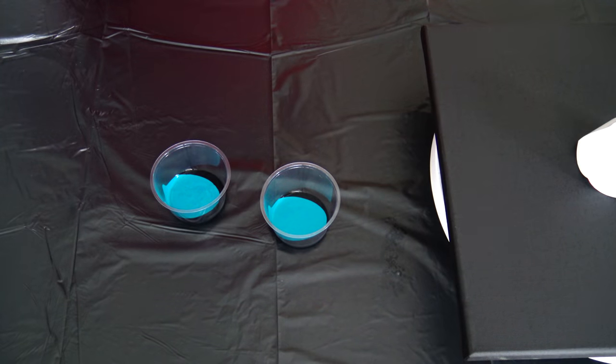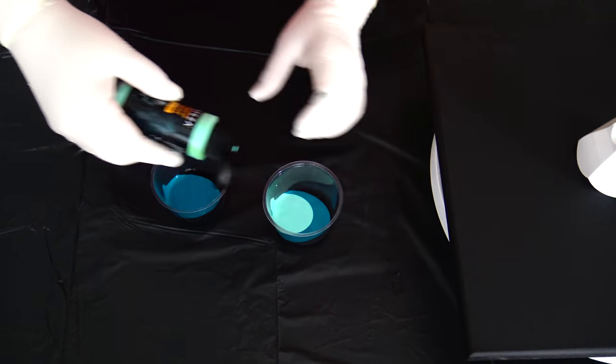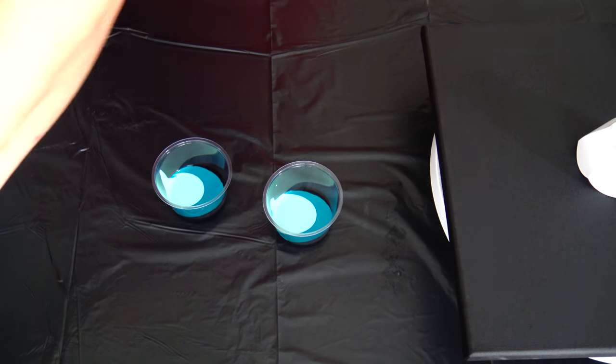And sea green. I will list all the colors into the description box so you can check them there too.